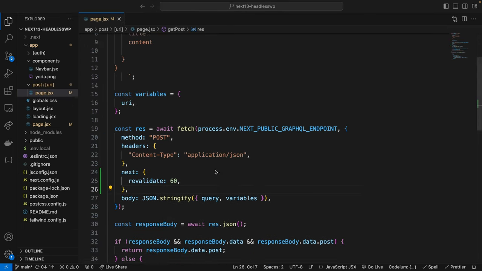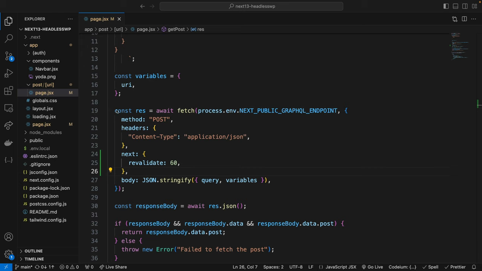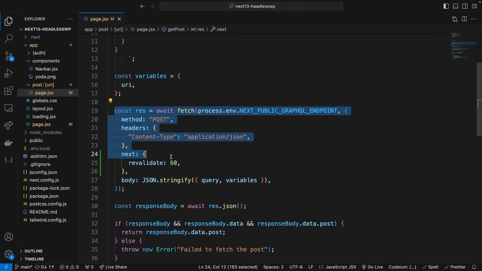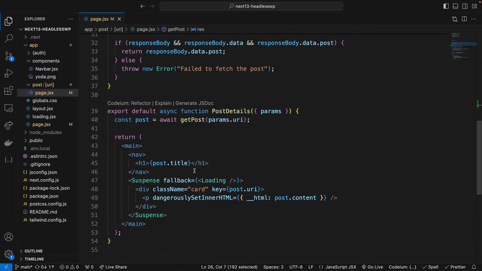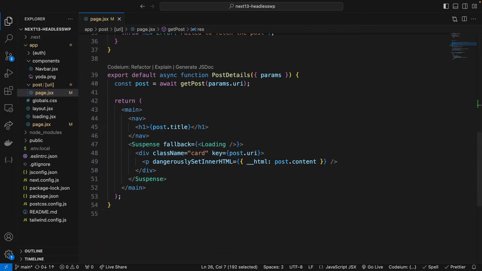In the execution of the fetch request, we use the POST method and the next revalidate option is set to 60, which tells Next to use time-based revalidation every 60 seconds. I wanted to show an example of the optionality you can have in Next 13 at the function level on caching, time-based revalidation and method request, which is why I added these here. Lastly, the main functional component renders the JSX onto the browser when we visit a post link detail.